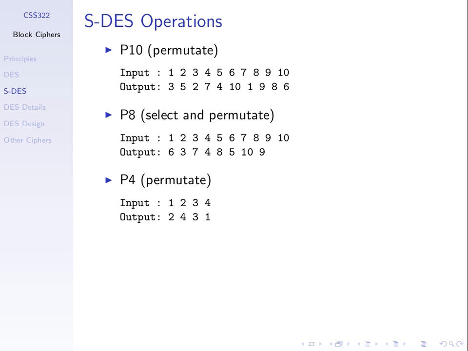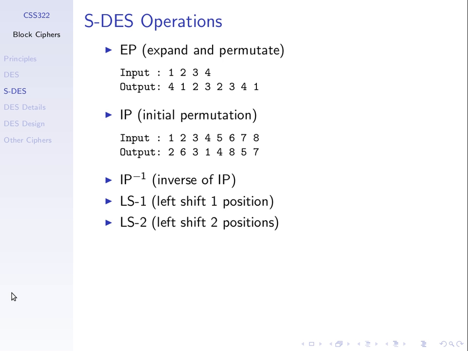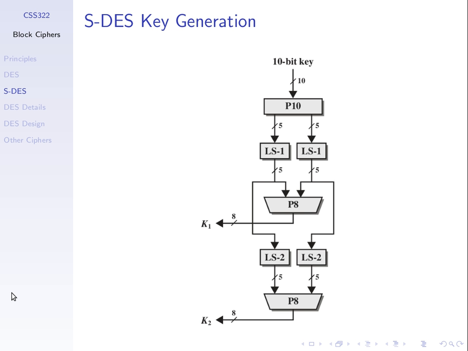P8. And we have key 1 now. Where's my pointer? That was this operation. The output is key K1, or round key K1. K1 equals this value, 1, 0, 1, 0, 0, 1, 0, 0. We're going to use that in the encryption and in the decryption.